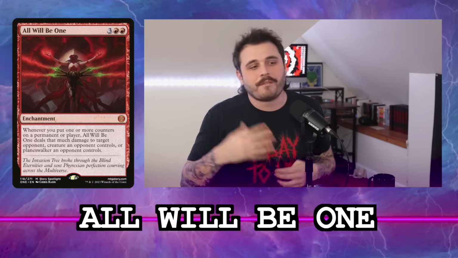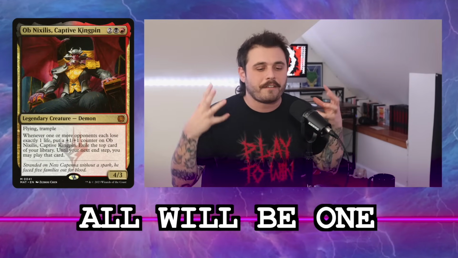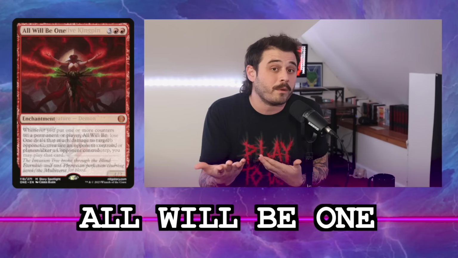Which will happen. There's obviously reasons why Tivit is a lot better, but Obnixilis having that tool makes it, I think, a deck that people can invest resources in and try to make good, because I think that makes it a cEDH deck for a while, and All Will Be One is pretty powerful for that.